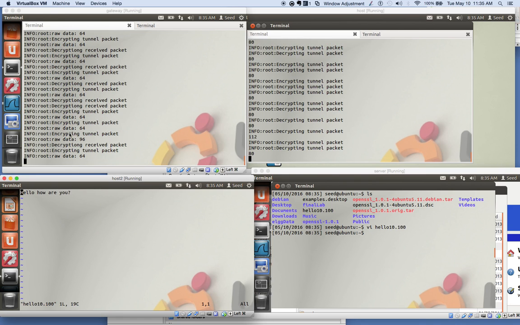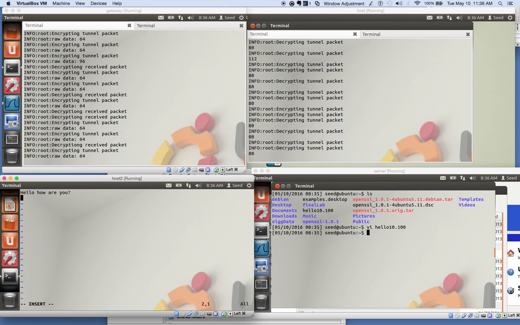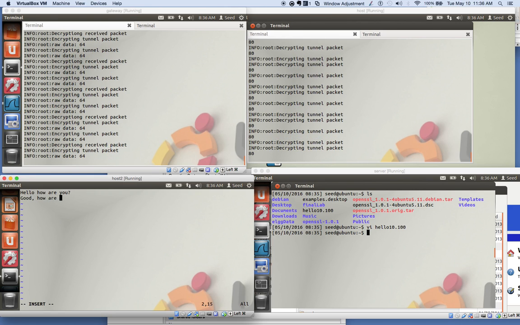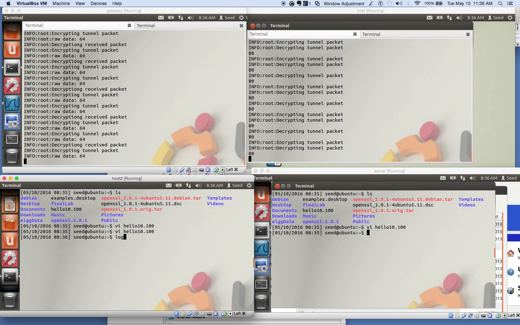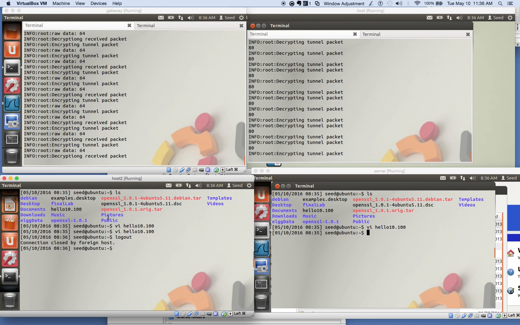Well, it didn't seem to be the case here, but in previous runs we had problems when we tried to open VI, it was causing issues because we didn't have the buffer size of our socket reads set high enough. So that's some adjustments we had to make. So we can see we're now reading this file on this 20.100 computer. Let's go ahead and write to it and save that. Now let's go ahead and log out because that's all we really need to verify. And we just see this.